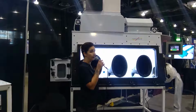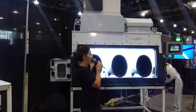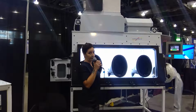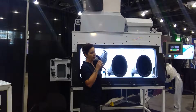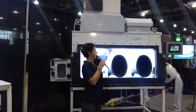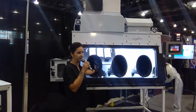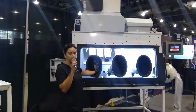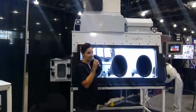So while I'm talking to you, I'm actually going to show you how to change out the filter. So on the ceiling here, we have a pull down plate where the filters for the lateral flow are stored. And we have 2 knobs that we can turn, okay? And then we're gonna pull down, and you can see we have 3 HEPA filters there. So I did that with one hand while I'm talking with a microphone and not looking what I'm doing. So we've made this really easy for everyone to do.